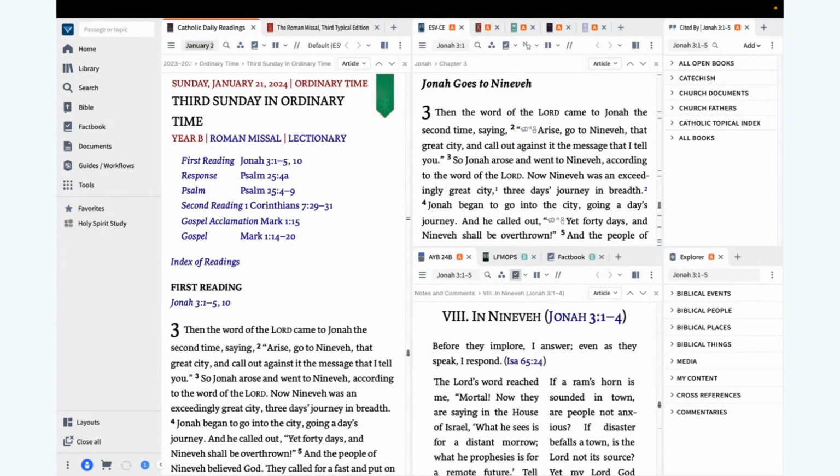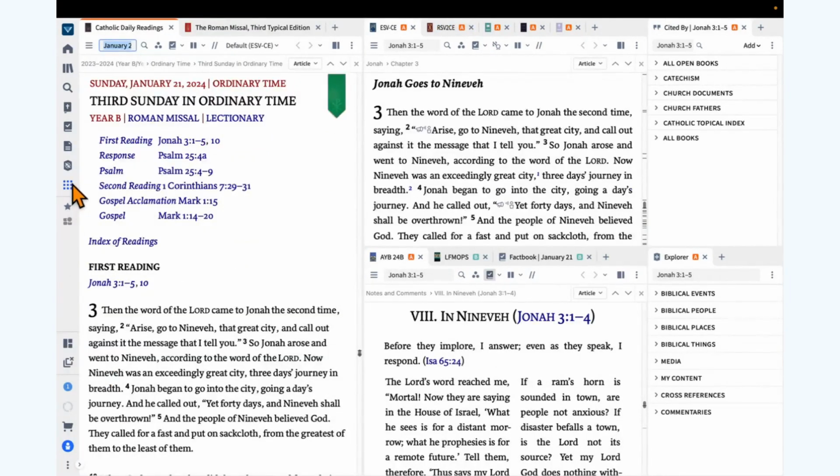So let's start here on the left-hand side. Just to give us a little bit more room, just know that you can always close this left-hand sidebar, just minimize it, make it a little smaller. There's this little arrow right down here at the bottom left. You can go ahead and click that, and it will minimize that sidebar and give you a little bit more room. If your screen is small or you just want a little bit more room, I find that really helpful to do. You can always expand it again later if you'd like to.